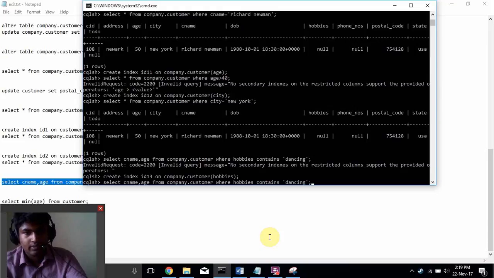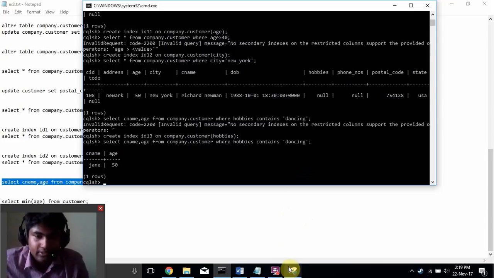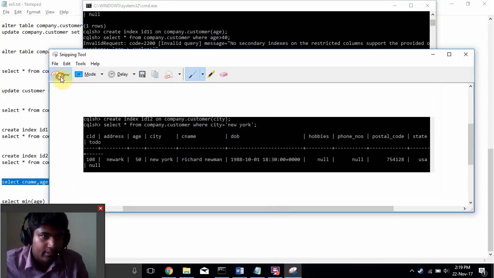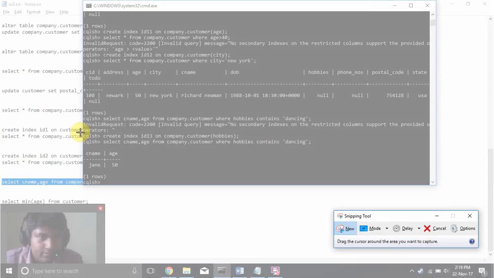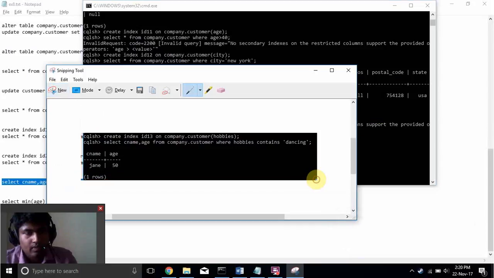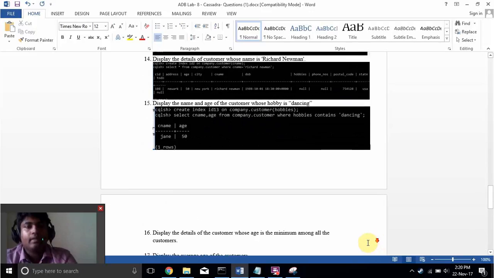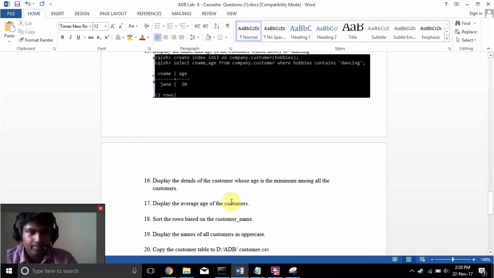And now I'll execute the previous query. Yes, it's coming. So in these kinds of scenarios, creating an index will work. So let's copy this.